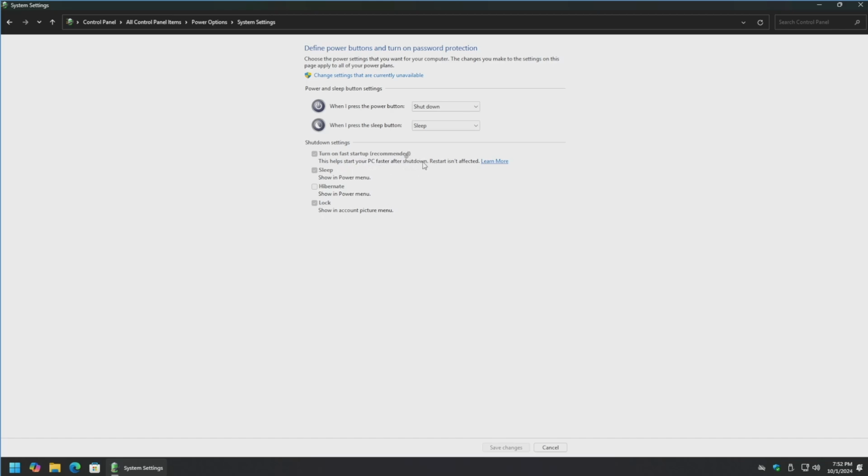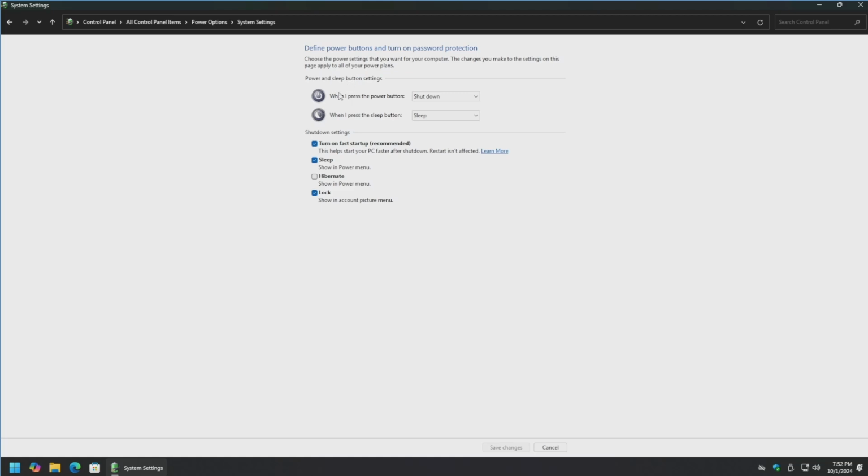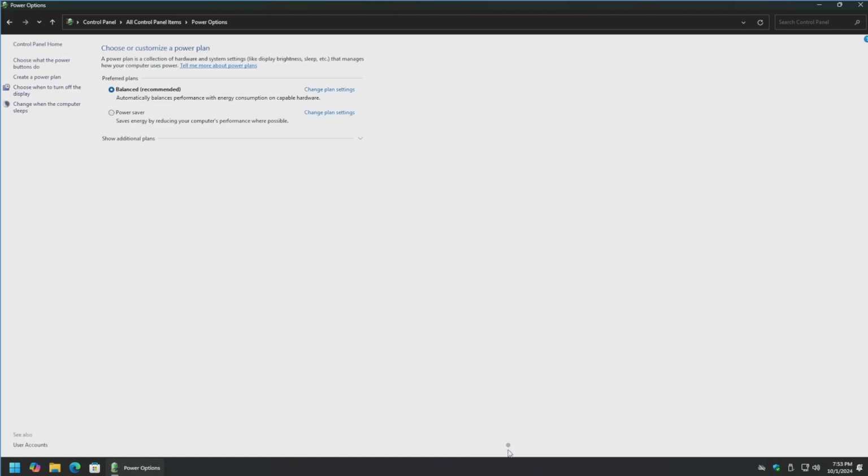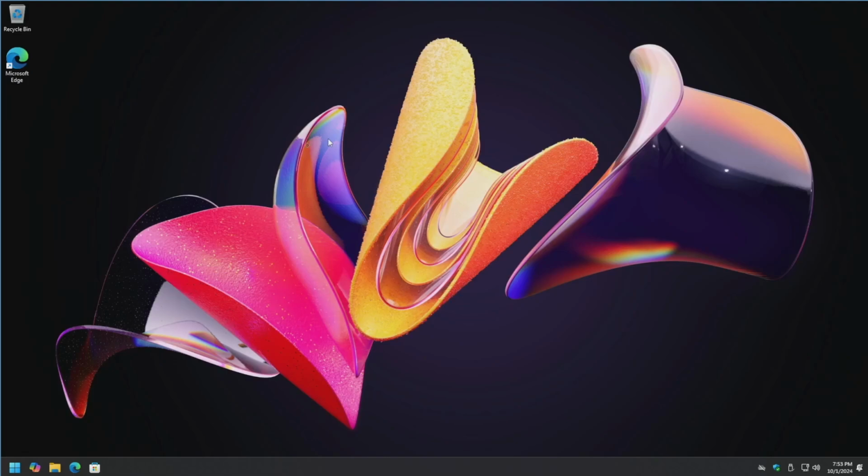So this really was a function that was meant to speed up mechanical hard drives, but since most machines these days have solid state drives, there's really no reason for this to be on. So let's click on change settings that are currently unavailable, and then untick this, and then in the bottom select save changes. We can close out of the control panel now.